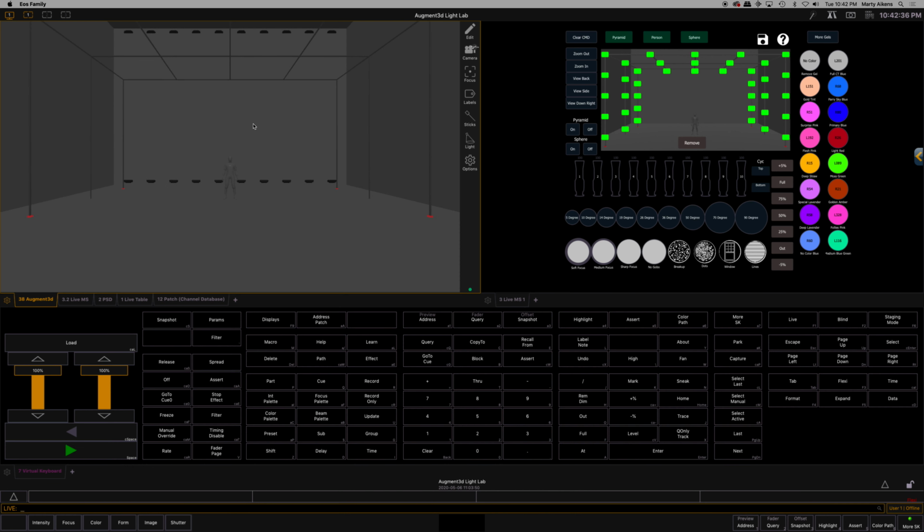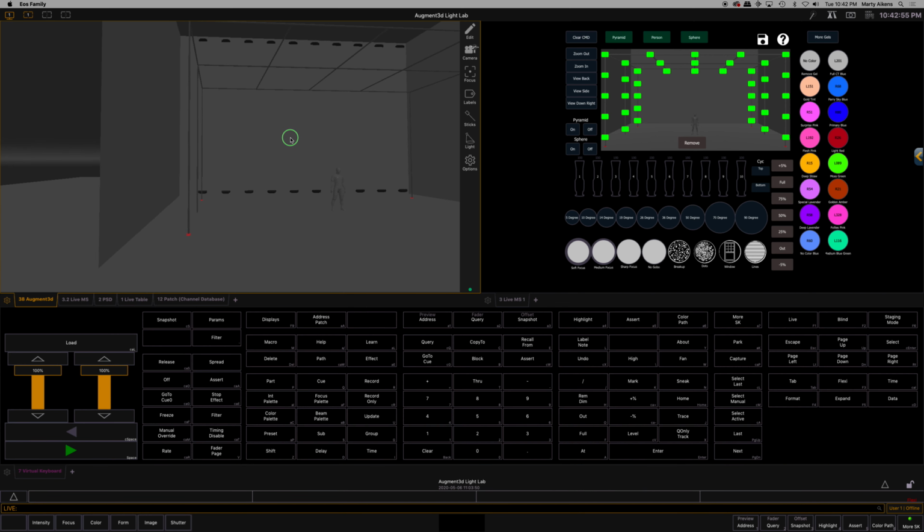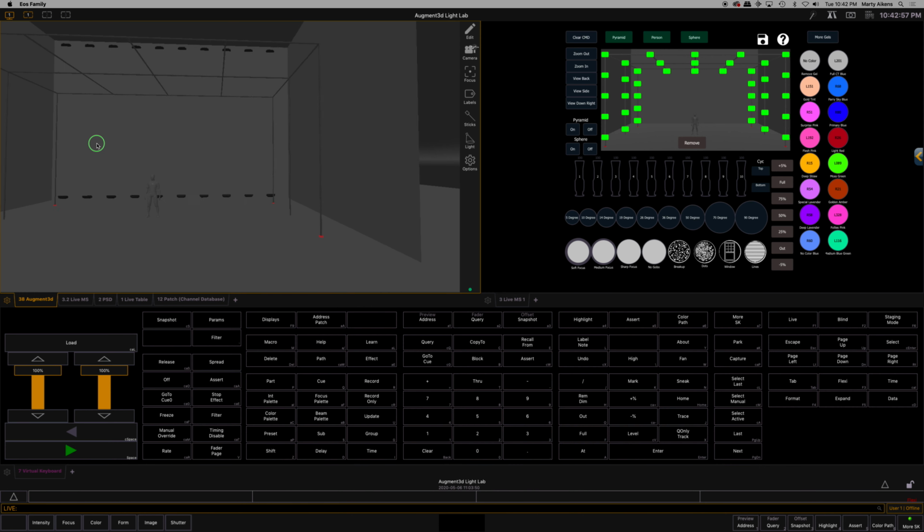If I want to move around, I can right-click and hold, and notice I can pan my camera around, like so. And I can look to the left, and I can look to the right. Or if I click Shift and right-click, I can slide the whole image from side to side.